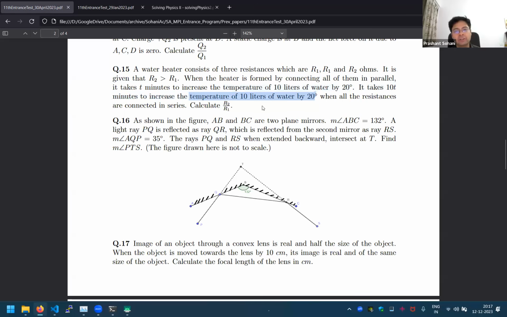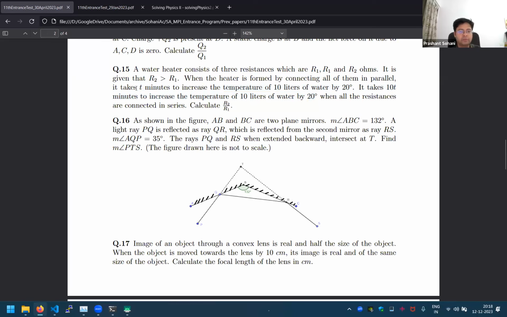A little more complicated question will change that also. Instead of 10 liters here and 10 liters here, somebody may take 20 liters just to confuse you. But this is kept deliberately simple. And so the only thing is that the first combination takes T minutes and the second combination takes 20 minutes, right? Which means the second combination takes longer than the first combination, right?